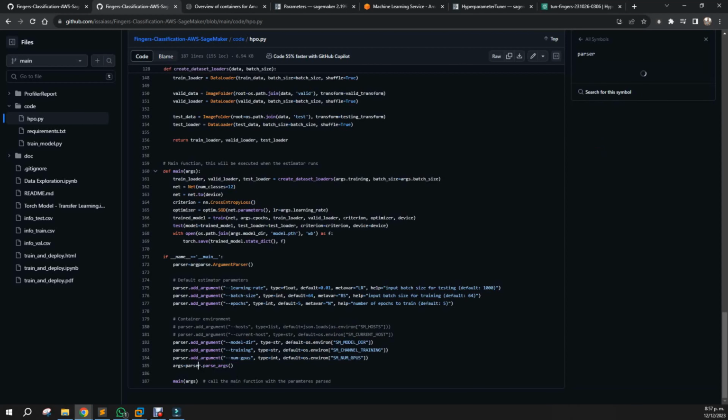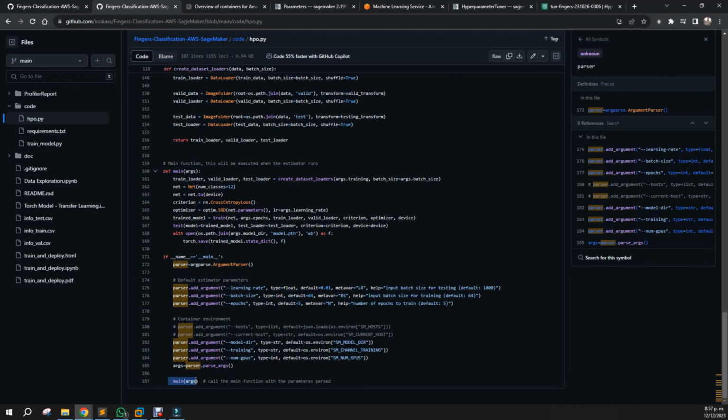Finally, we parse the arguments and launch it over the main. The main is practically doing the training and finally saving the trained model over the model directory, and usually it's optimal when you use the environment variables. There are some environment variables over SageMaker. You can find them over the internet, but let's say that everything is okay.